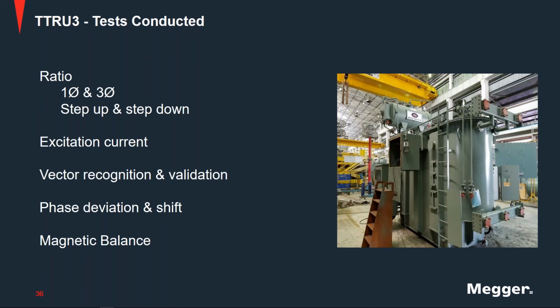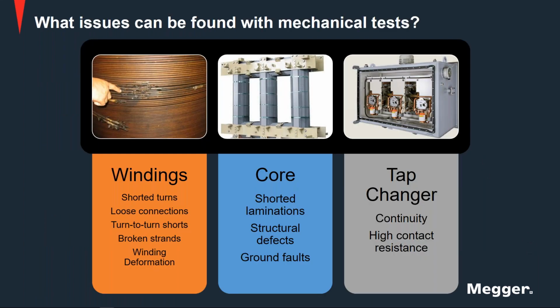So certainly, yes, and Samir will touch on this briefly in his presentation when he talks about what kind of issues you can detect when doing excitation current. So yes, remember that the core is one of the most important components that you're testing with the TTR. The core is there to provide that magnetic link between the windings. So yes, if the core is magnetized, it can certainly affect the TTR measurements.